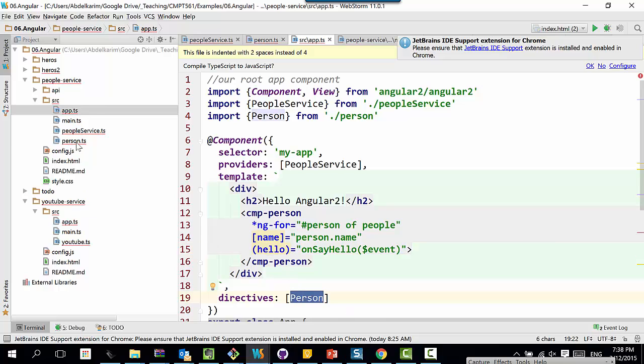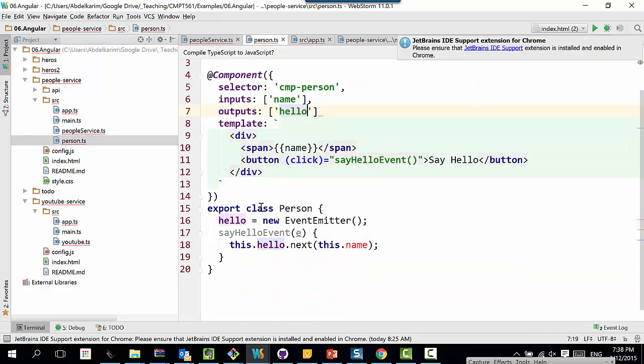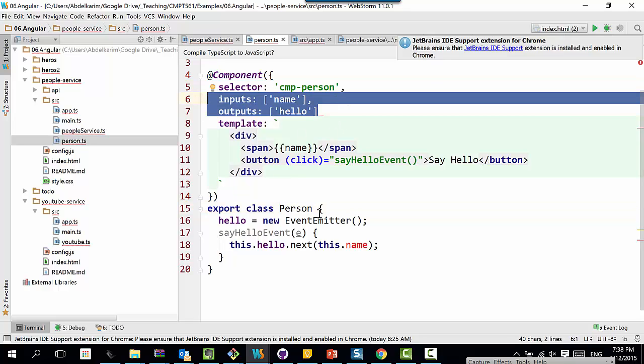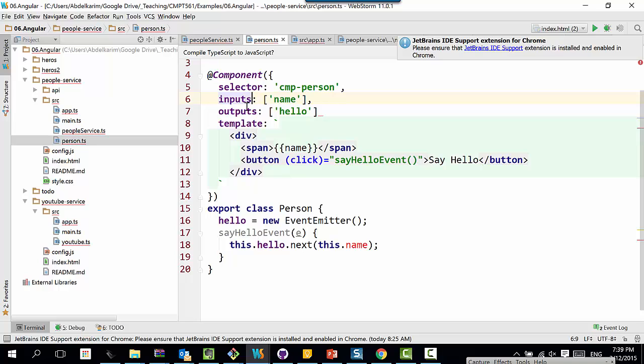Here is the person component. So it's a class called person. And you can see here in the component annotation, we have two more properties. One is called inputs and one is called outputs. And it is an array, so there can be multiple inputs and multiple outputs.